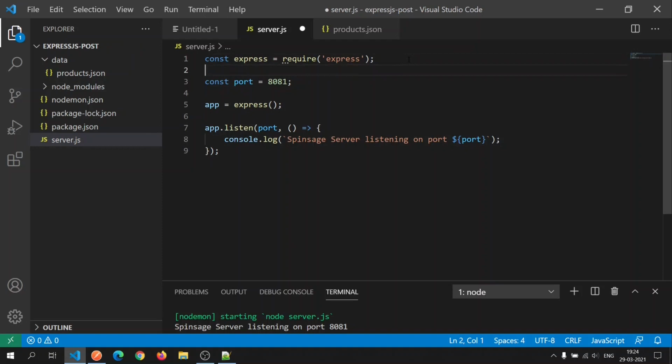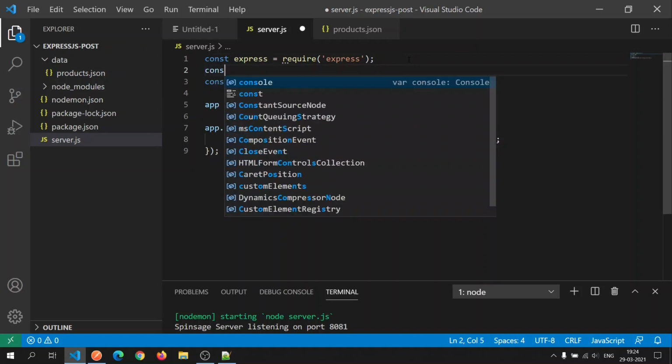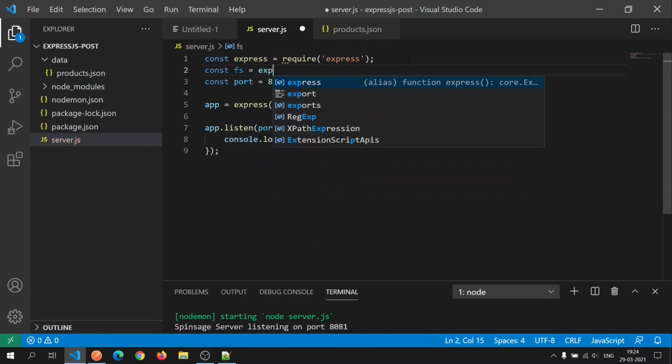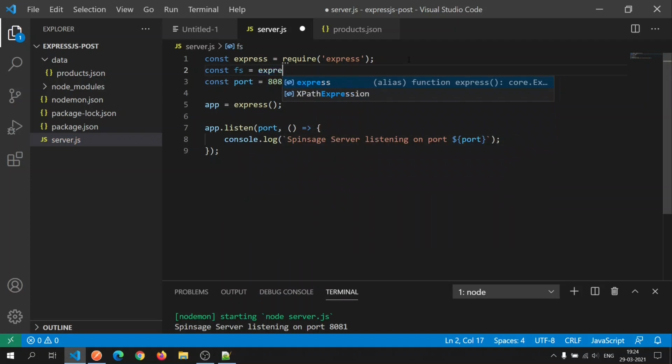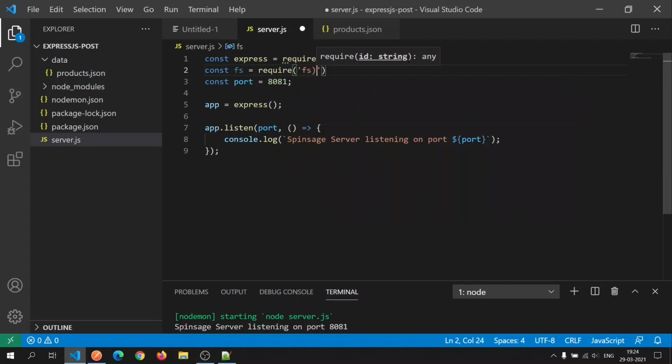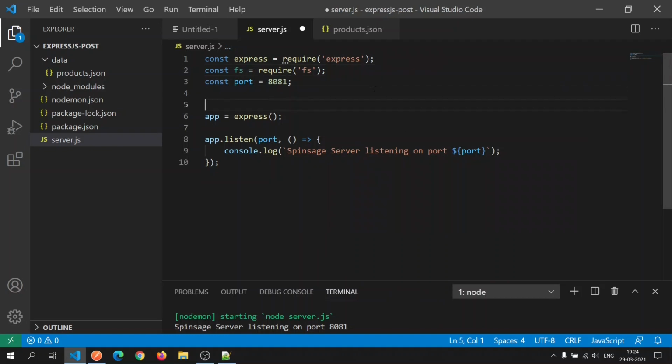For that we'll be using the file system library. Next we'll parse the JSON file and make it available as a JavaScript object.